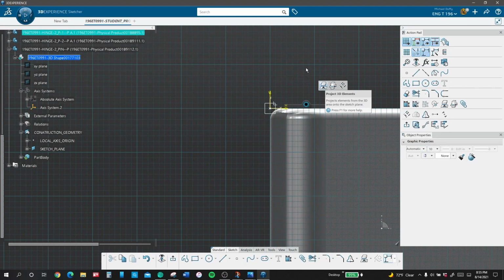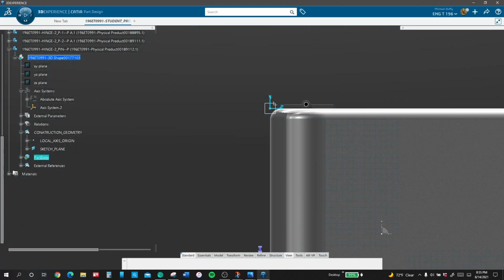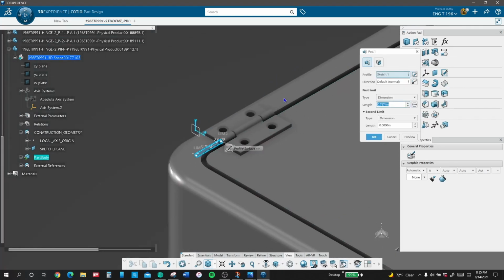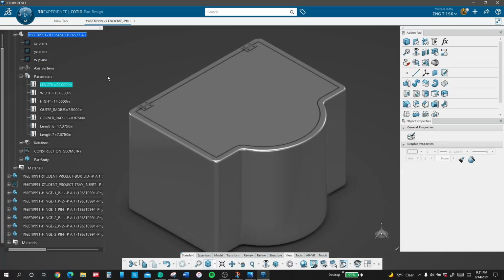And now it's time to create the pin for the hinge. So I just make a simple circle using the intersect command. And the pad, and there it is. And add a little material to it, and it's done.